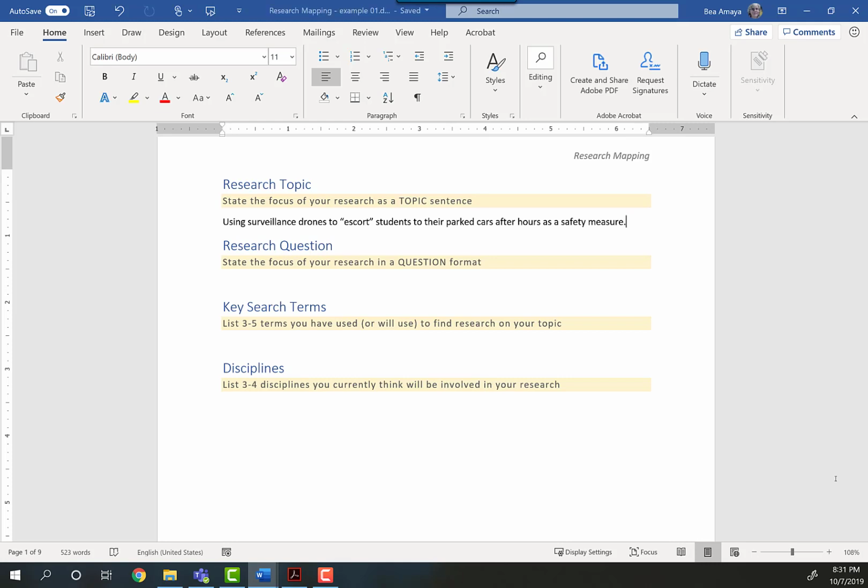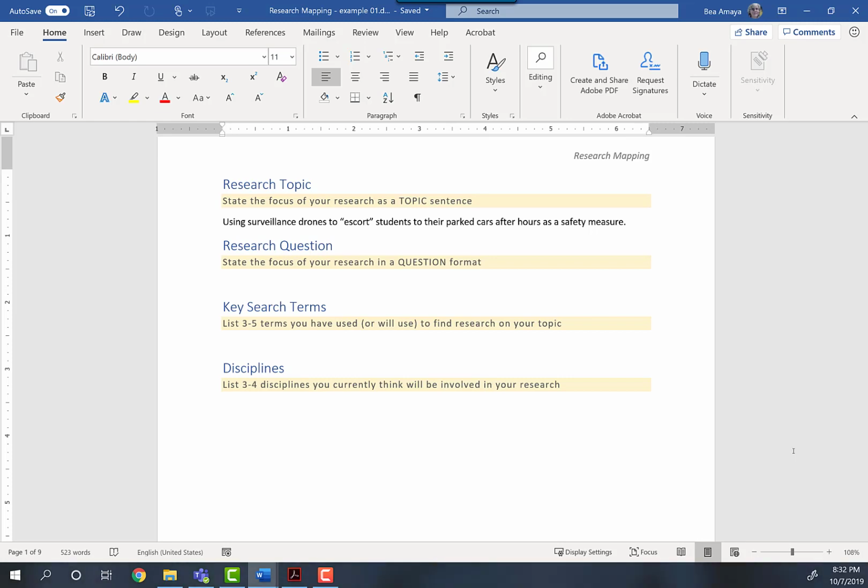I'm not saying I propose that we invest in using drone technology for crime deterrence. I am saying I would like to research this as a topic and just present the idea of using surveillance drones for this purpose. Now I want to think about how to ask a question. Using that same terminology, how would I phrase it as a question? Again, I don't want to say something like, should the University of Houston? Okay, that makes it very narrow, and it asks the reader to make a decision. That is not what I want to do.